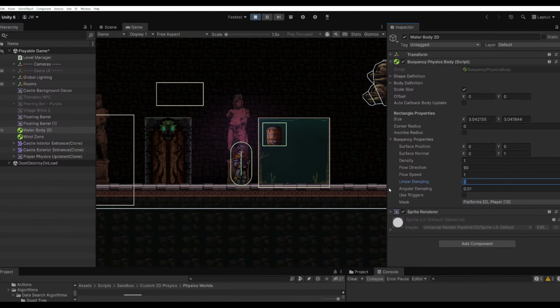But if you do, let's say 0.1, you'll see that it kind of, okay, maybe 0.25. There we go. It starts to actually make more sense.